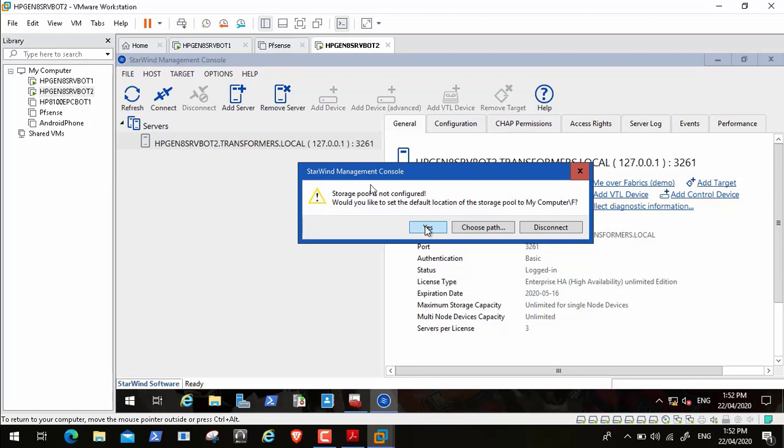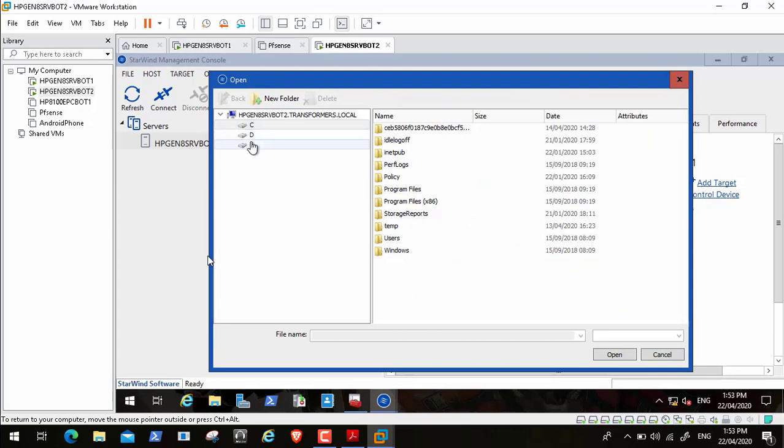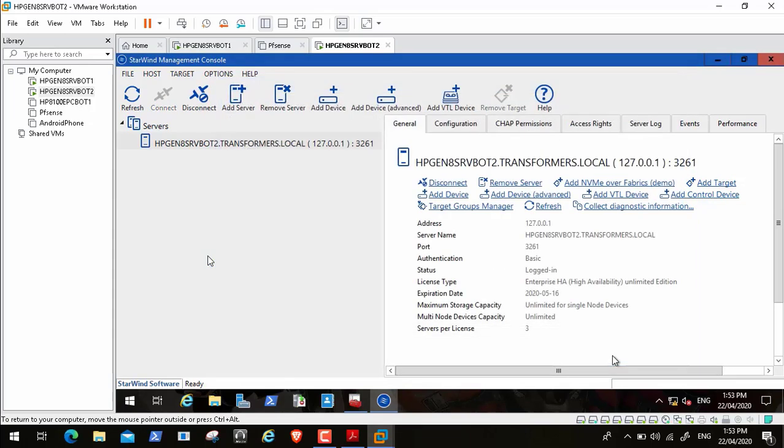This is the place that we will put our virtual tape drive. Also, this software is not only used for creating virtual tape drive, but you can create something called virtual SAN, or virtual cluster SAN. I can discuss it later, but we just need to know that this is the storage pool. This is the place that we will put our virtual tape drive. We'll put it on the F drive, the F volume that we created a couple of seconds ago. You can create a virtual SAN or a virtual tape drive. So we tell him to put it on the F.